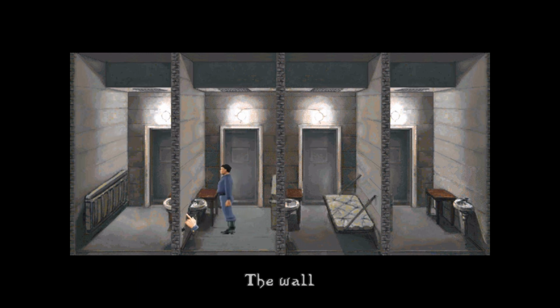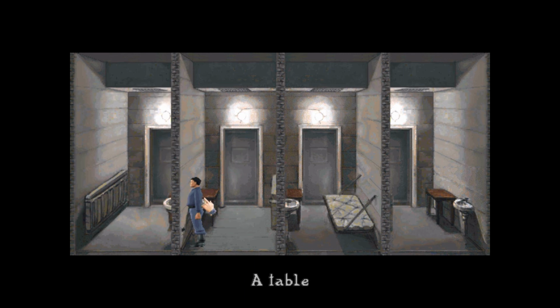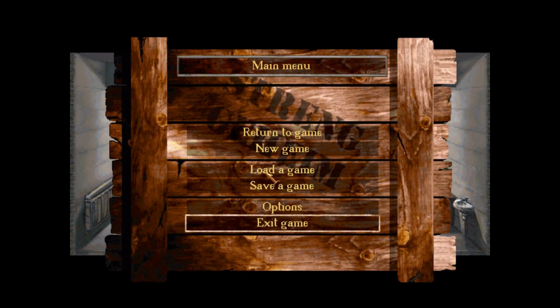I'm convinced the wash basin is part of the solution, because you have the stool. The table is going to be used later on to climb the ventilation shaft, but the bed is not used for doing anything. I can't seemingly do anything with the wall. So the wash basin has to be the last thing that we can interact with.